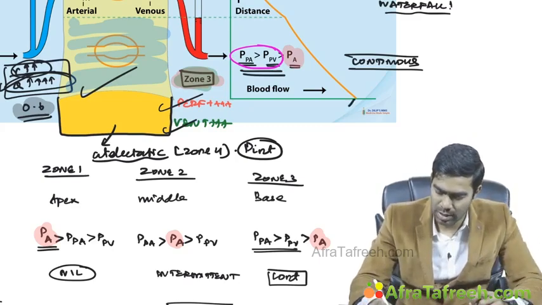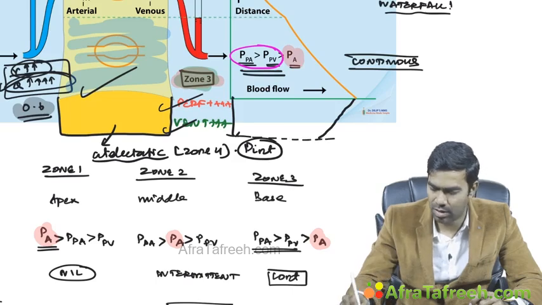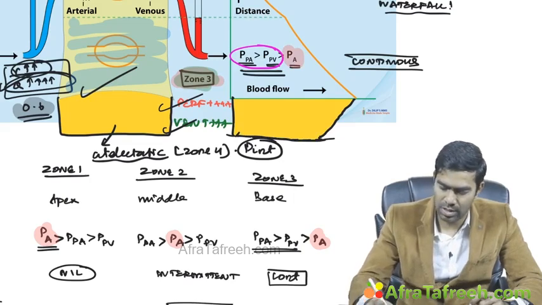So here once again the blood flow will decrease and they will reach a little bit of a lower level and they won't be having full blood flow. Clear? So they won't be having full blood flow like what you think. Clear? So you can see the blood flow is going to decline sharply here.